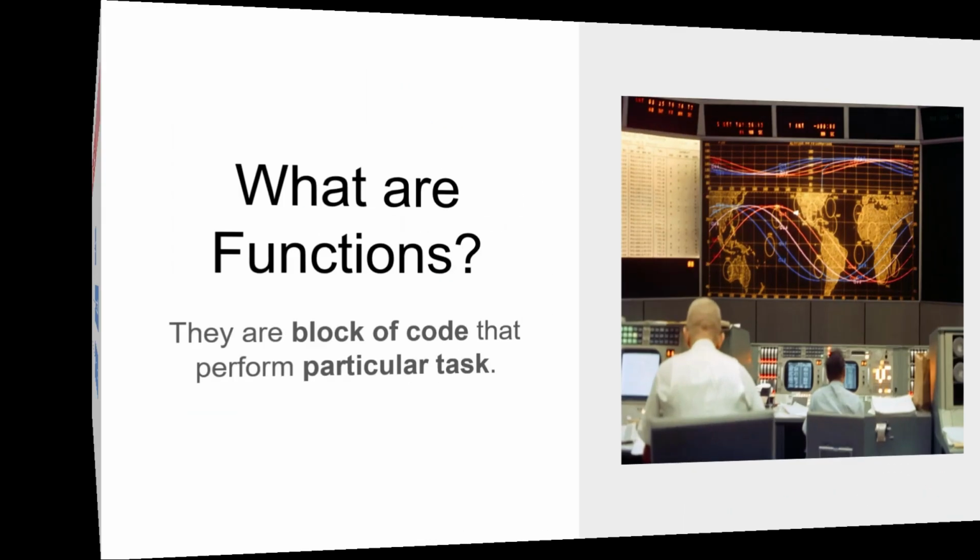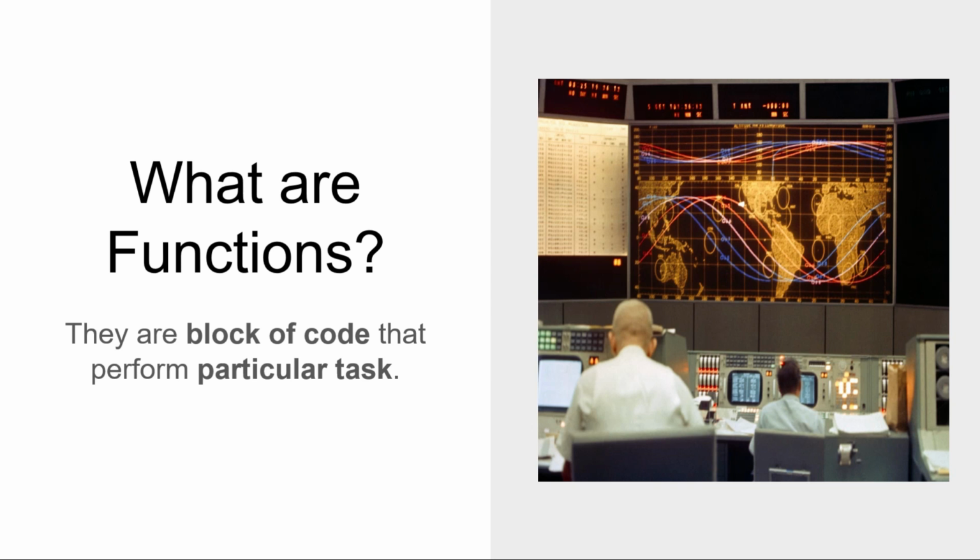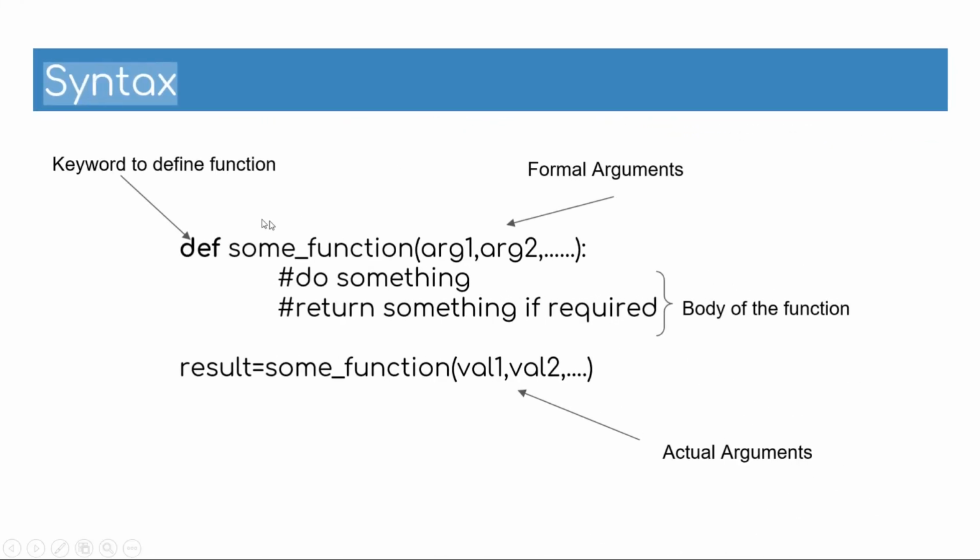So finally we are coming to the end of the session, that is, what are functions. Functions are blocks of code that perform a particular task. Let us say you can make a function for addition, you can add two numbers. So its syntax is very simple. You have to give the def keyword to define some function and specify the name of the function. After that, whatever arguments you want to give. Let us say if you wanted to add two numbers, so the arguments would be a comma b.